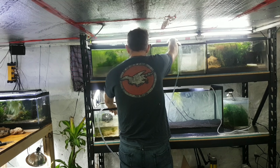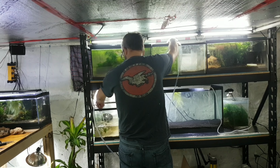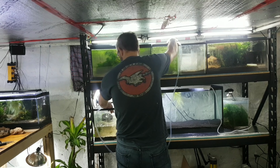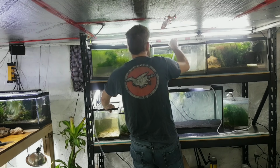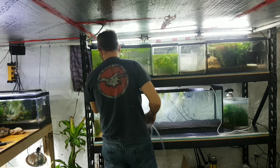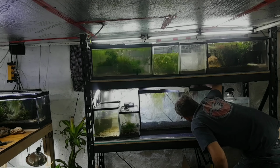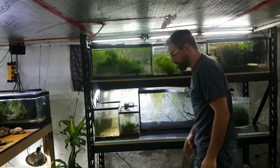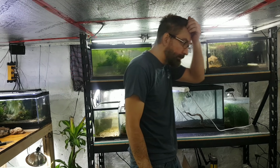I'm hoping that this is the last time that I have to move these tanks around. I've been moving my smaller tanks around quite a bit, and unfortunately I had to keep them lower to the ground for the last few months, and when that happens I tend to neglect the smaller tanks when they're that close to the ground, and the reason being is they're just so hard to access. And now that they're up high and I have plenty of room and space to work, I think it's really going to help me out when it comes to my smaller tanks.